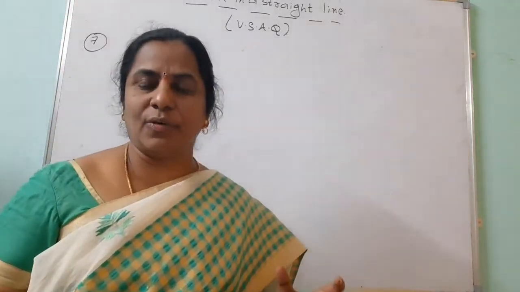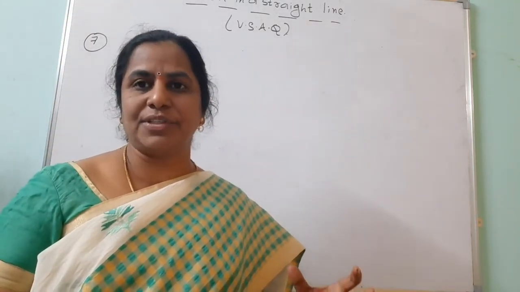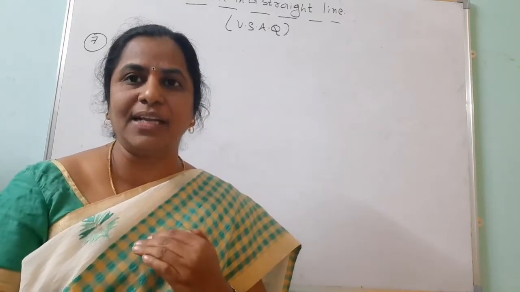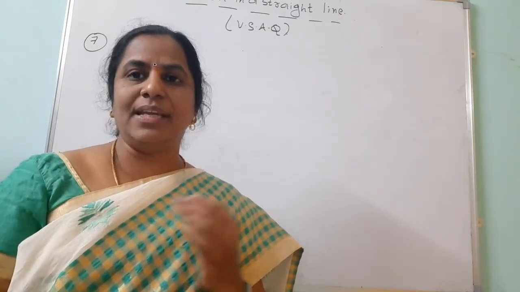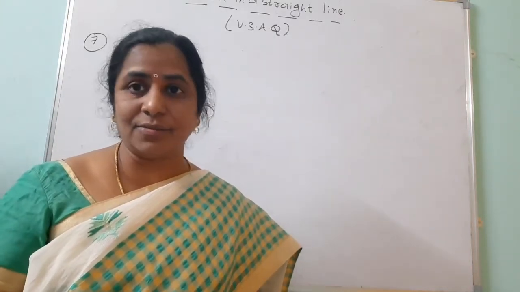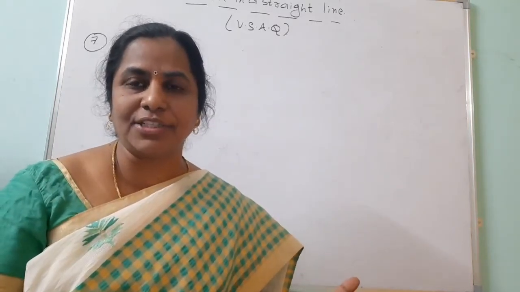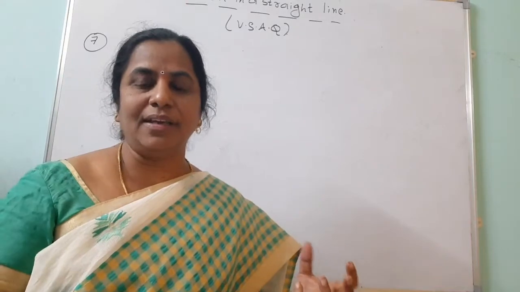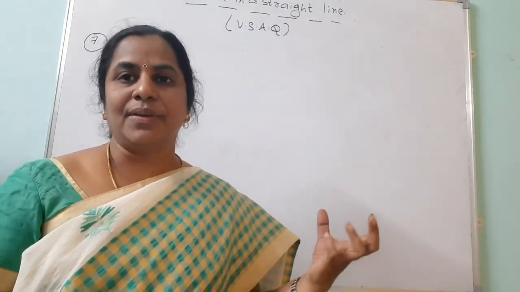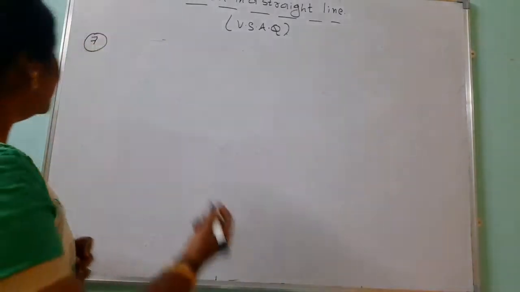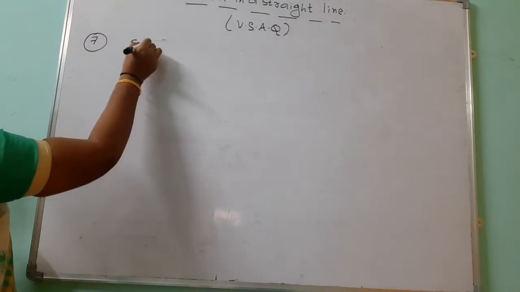What is periodic motion? If the body is repeating its motion in equal intervals of time. Earth is also one example. It is revolving around itself. How much time does it take? 24 hours. But here we should give an example. What is that? That example is simple harmonic motion.